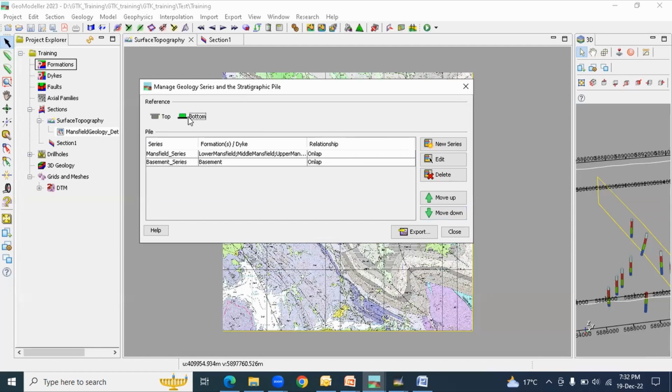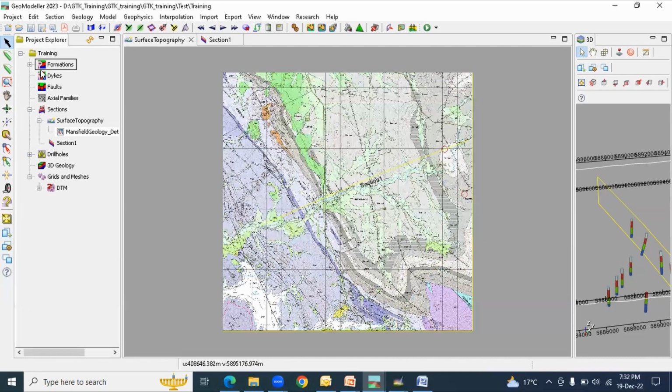That means whatever we digitize will represent the bottom of the formation, not the top. Whatever data we incorporate or import will be treated as the bottom of the particular formation. So once we are happy with the stratigraphic pile, we can simply close it.